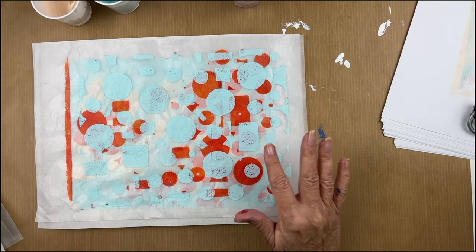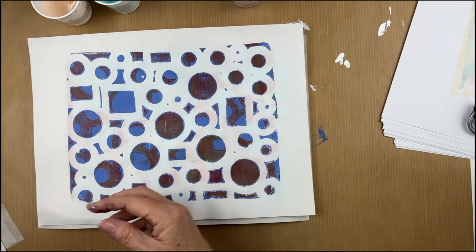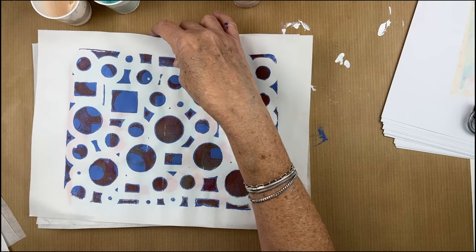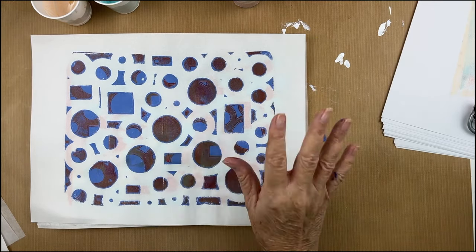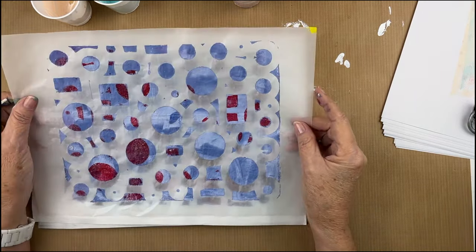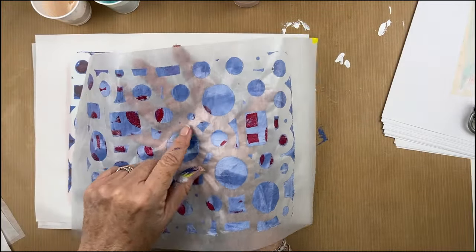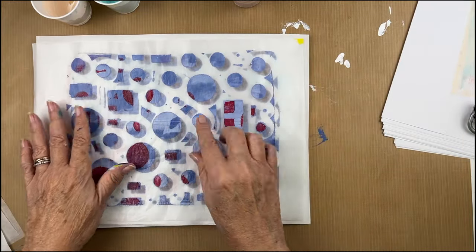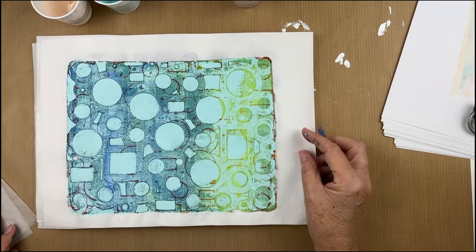I can't remember which deli paper that was, but that's one of them. This one, I'm probably going to have to overlay something else on top of another day, because it's too much exposed rice paper, which does not work for me in collage. But the deli does work for me because it goes transparent. And this is gorgeous. I even love this circle right here where the two paints didn't mix because I added a little bit of white. Look at how beautiful this one is.